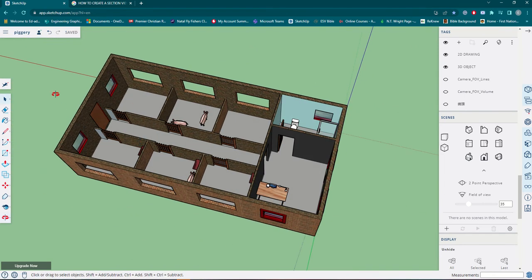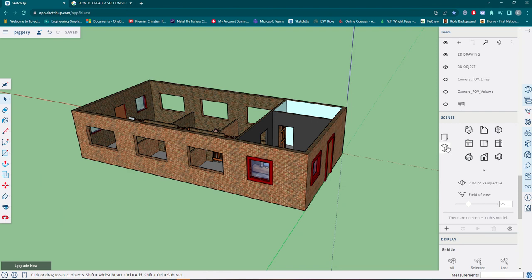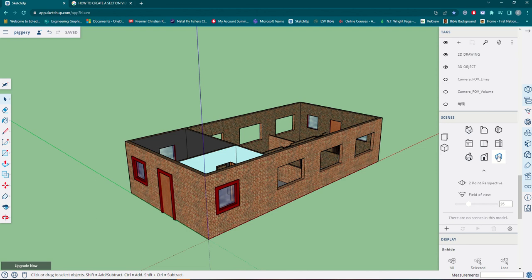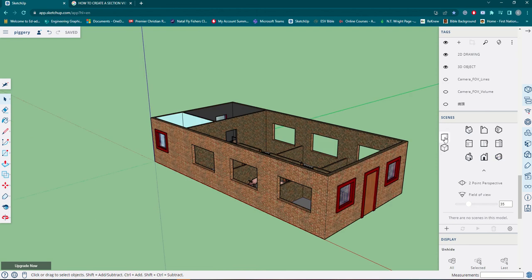Last thing we're going to do now quickly is get it set up for a photo. Now what I want to do is get this little perspective view going here. So you want to go into scenes, find scenes along the side here. I think it's along on this tab over here. And I'm going to click on get a nice ISO view. Right, I'm going to get it onto that.